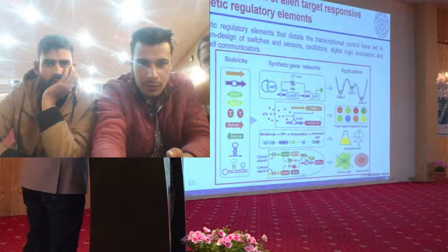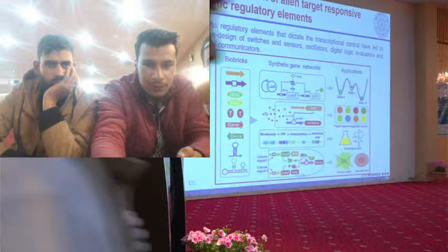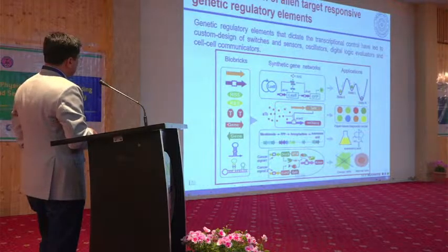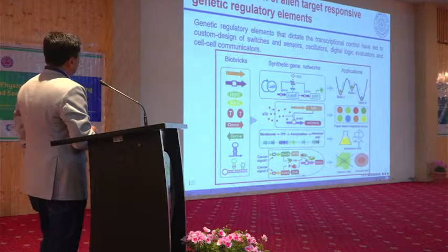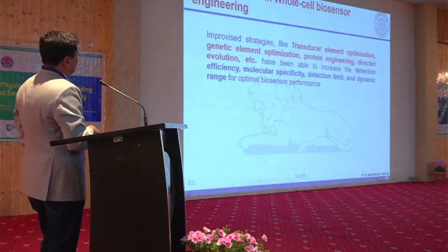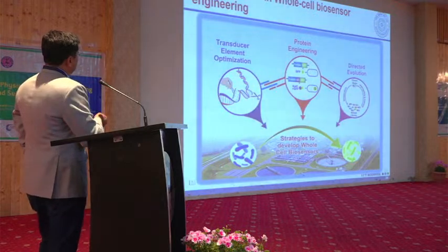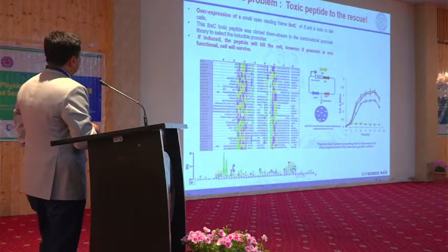Okay, going on now to the synthetic biology part, because this is where we got high success. There are now parts available, like ribosome binding sites. There are different types of reporter proteins available, and there are some genetic elements also available we can use for our work. So transducer optimization, genetic element optimization, protein engineering or evolution can also be done for generating these kinds of biosensors. This is what I was just telling you earlier, and let me go on to the next part.